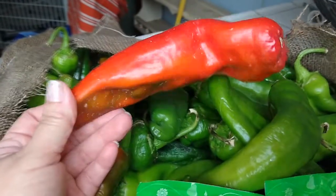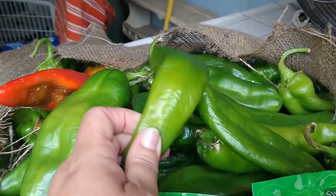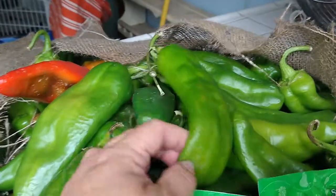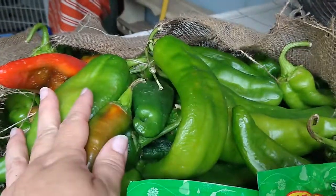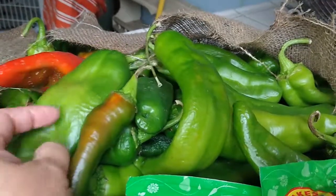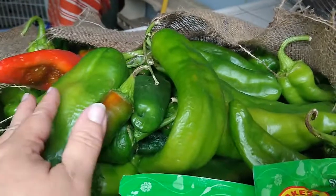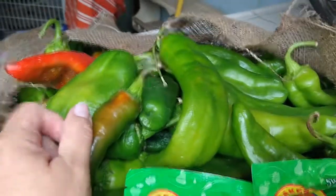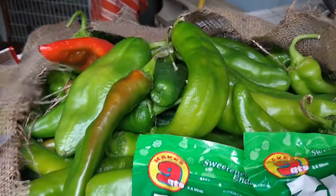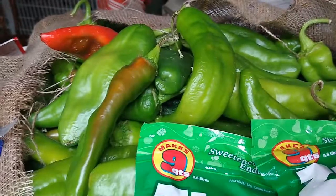So that's what we get in the fall. But right now we've got the green chili that we need to roast up, and that's what I'm going to be doing tomorrow first thing in the morning. Get out there in the grill. I might go ahead and film that so you guys can kind of get an idea of what I do, but basically it would just be grill these up, and then they get roasted and then peeled, and then I bag them up and put them in the freezer for future use. So the other thing that I did pick up was some meat, and I'll show you that because that's off over to the other side.